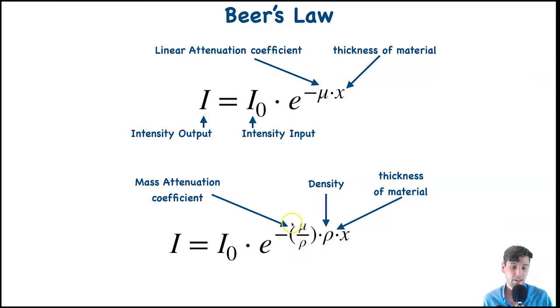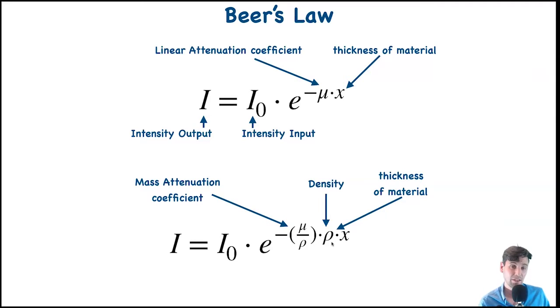So this mass attenuation coefficient is dependent on the material and the energy. And this one here, this density, is only dependent on the material. So this is the standard density that we're used to talking about for all materials, where we talk about just the mass per volume. That's the only thing we're talking about here. That's just the regular density.